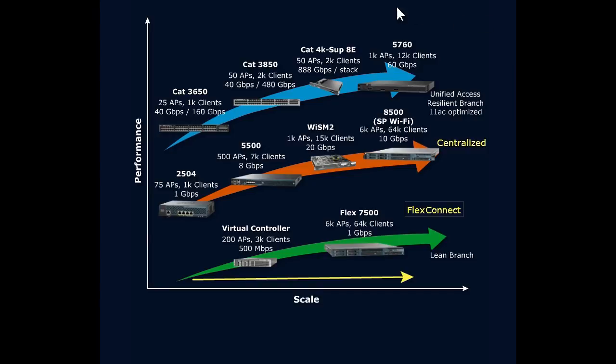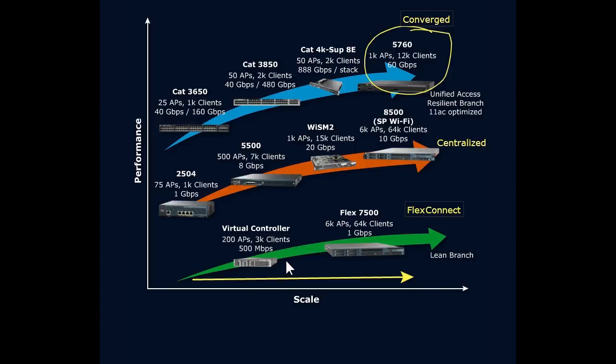And then the top level, the highest performance and with various different levels of scale is going to be the converged models. Remember, now we're talking about a converged integrated element. So if you're talking about, okay, what can really support the highest degree of scale and the highest degree of performance, well, that's going to be this appliance, the 5760, right? It is really top of the heap here.